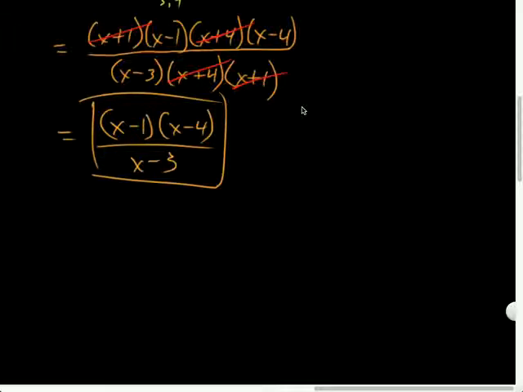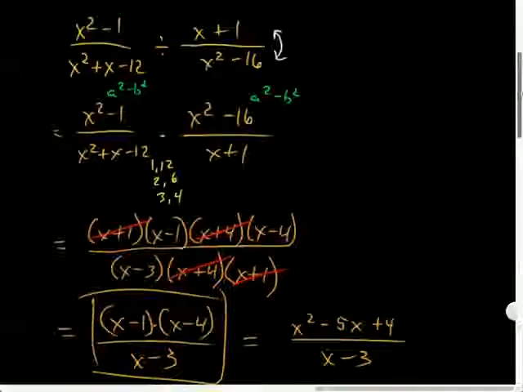Technically, one of the things I want to point out about this and the previous problem, I'm leaving my answers in this factored form. I kind of find that more helpful. Although you could, if you wanted, FOIL that out and get x squared minus 5x plus 4 and x minus 3. Technically, it is equal to that as well. I kind of like this form better. I believe your book writes it in that form as well. But this is not wrong. It's just, come on. We like factored stuff. Factoring's so cool. So that's all you do for that problem.